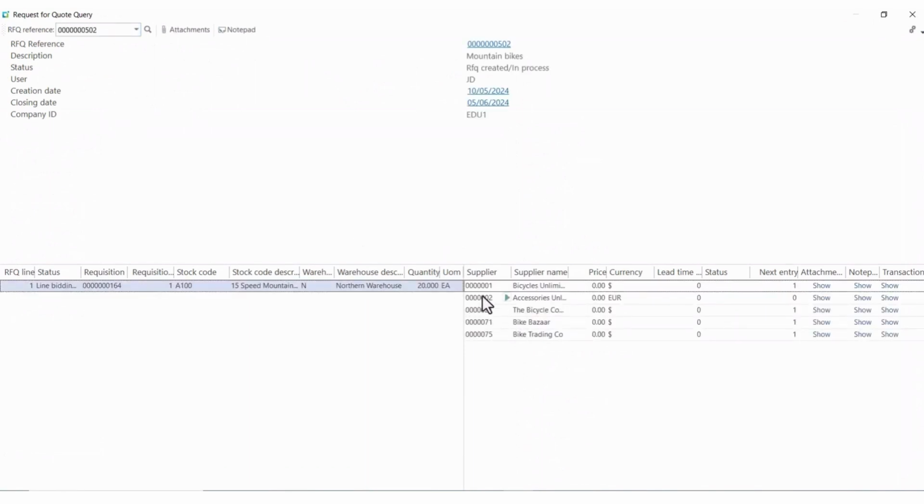As you can see, we added supplier number 2. And remember, we even changed the date and we gave them 2 more days. So the date was the 3rd of June. Now it's the 5th of June. So the request for quote query program helps you to just view the details. If you want to make changes, remember you go to the request for quote maintenance. So we just queried the RFQ and we're going to close.